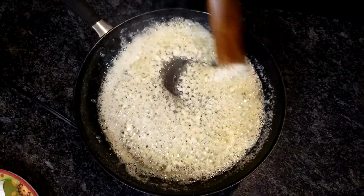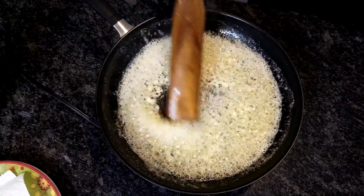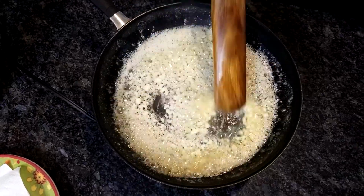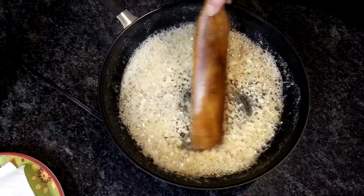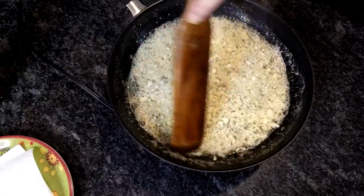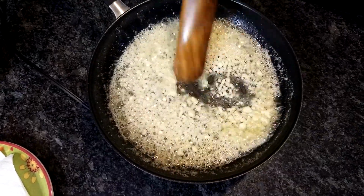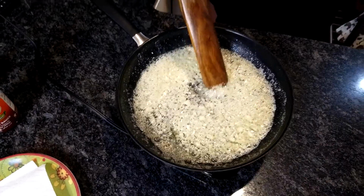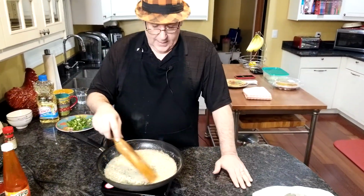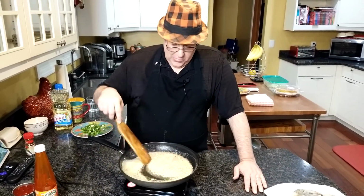Obviously, if this is a date night recipe, you're going to have to make sure to brush your teeth and gargle well after you eat. I'm one of those people that I could brush and gargle, but for some reason the garlic just gets absorbed into my body and I smell like garlic for several days. But, again, those of you that have cooked with us, you know how I'm always about the garlic.